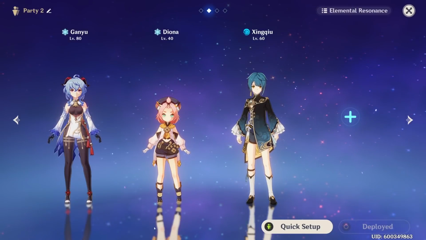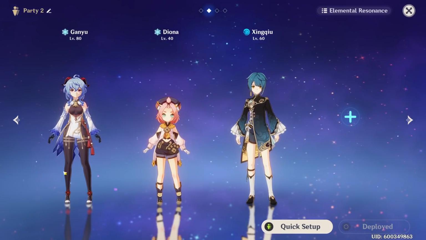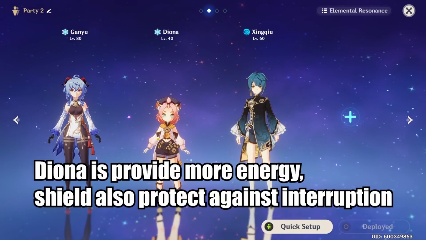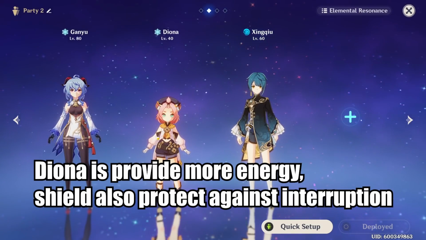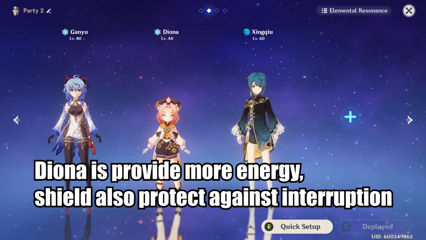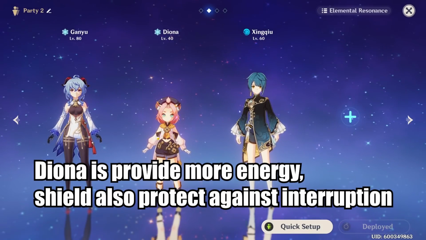And then for the team composition, for the second Cryo slot, I recommend Diona over Chongyun. Simply, Diona is able to provide more energy for Ganyu to keep her elemental burst up. Also, the shield is really nice just in case you do take damage during your aimed shot, you have less chance of being interrupted.